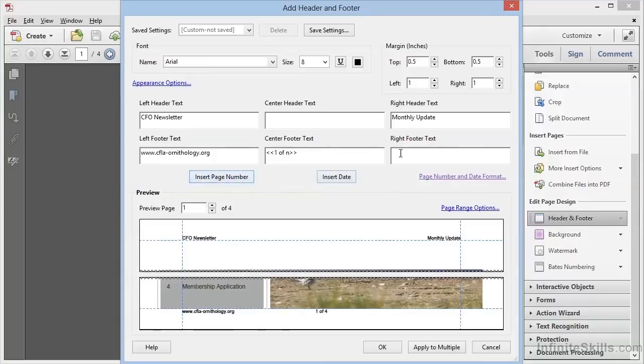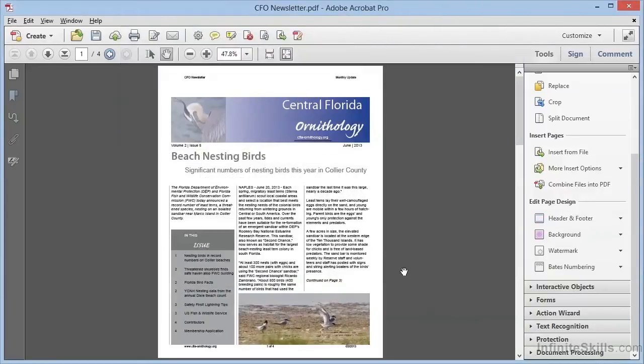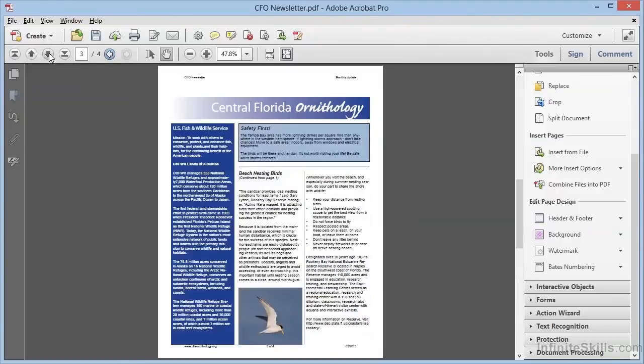Likewise, we can do the same with the date in the right-hand section by clicking Insert Date. Notice the special formatting that's placed when we use the buttons. If we want to change the format later, we'll have to delete these characters from the text and reinsert after we've made our new formatting choices. Or you can commit these codes to memory if you're so inclined and type them in manually. We can click on OK, and we have our header and footer uniformly placed on every page, as we can see scrolling through the document.